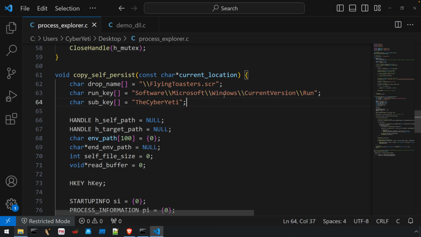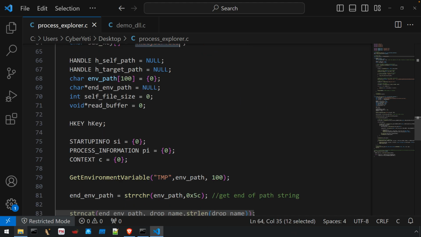I say that because of this format and these values here, which, if you're not real familiar with them, you will become with the more malware that you analyze. This one in particular is important because this registry provides a set of keys whose values are programs to run when the user logs into the system. So it's very common to see this particular key being utilized for persistence.